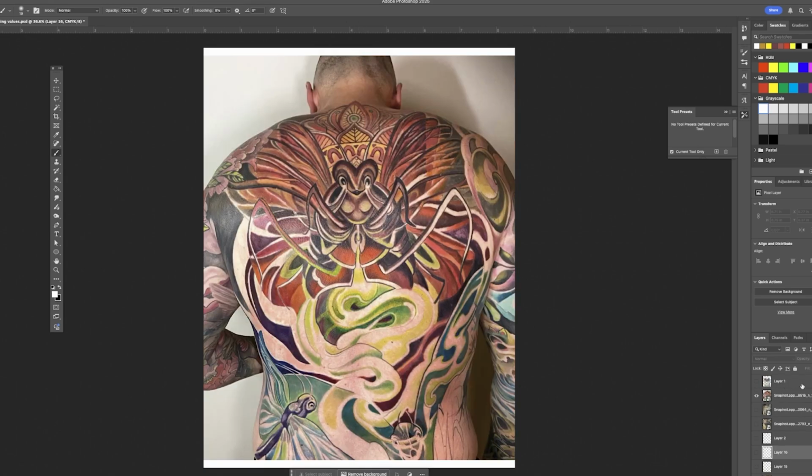Now, this is an in-progress piece, but this is a great example of how hard this is to actually do, because this is a tattoo that I'm working on. I'm talking about limiting value ranges, but I haven't done it in this piece. I've allowed myself to get really noodly, and I have all these skin tones that are popping through all over the place. So if I drop this to grayscale, you can see I have lights all over the place.